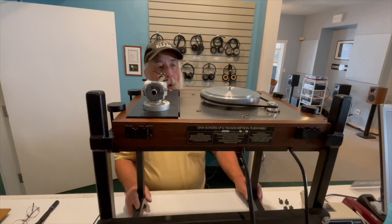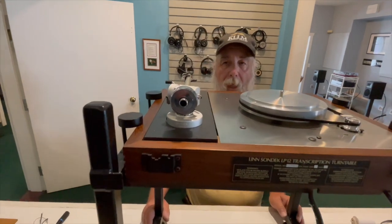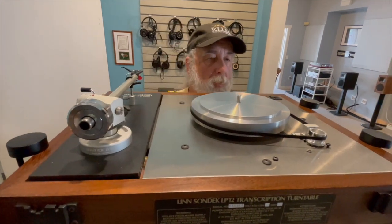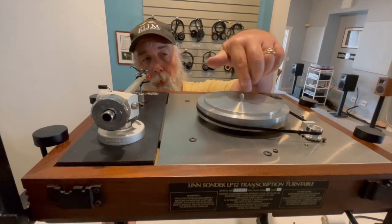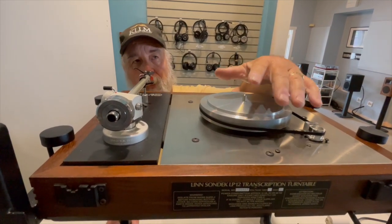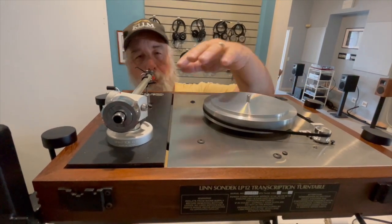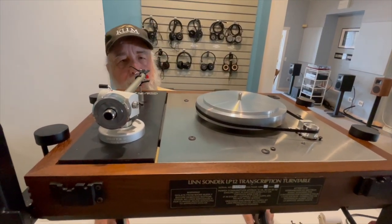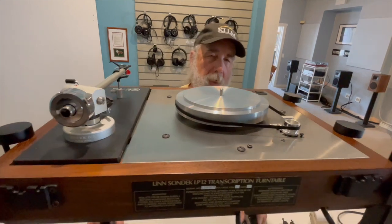He did not have all of the necessary material to ship it, and the box and packing material he had actually did not accommodate the tone arm itself. So the probability of this being destroyed in transit was probably about 70% if he had tried to ship it. Not to mention, had there been oil in the bearing oil, he wanted to put tape over it. And more than likely, that lubrication would have caused the tape to come loose, and then the oil would have been all over everything. So these are the things that when you're looking at a used table, ideally, you get to look at it before you buy it. I did, but I honored his commitment.